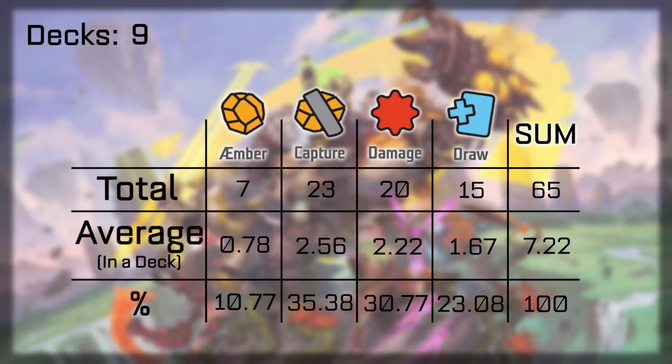Then 20%, so around double that amount, are draw symbols. And then the 2 more likely ones are the capture and damage icons, which are respectively at 35 and 30%. Like I said, this is only 9 decks, but it's a good estimate of what it's going to be. I think this ratio will be the same, so capture and damage are the same amount, draw is around half, maybe 2/3 of that, and Aember generation is like 1/3 of that. I think that's the distribution we can expect in general from the enhancement symbols.